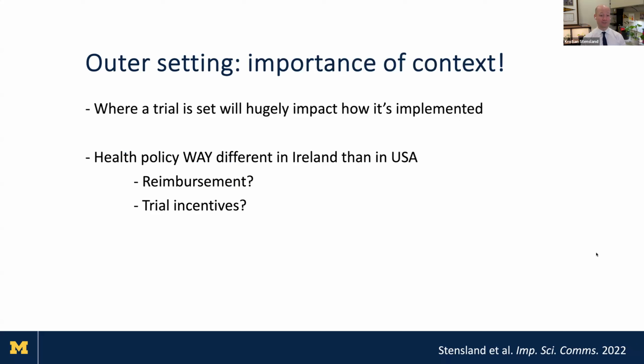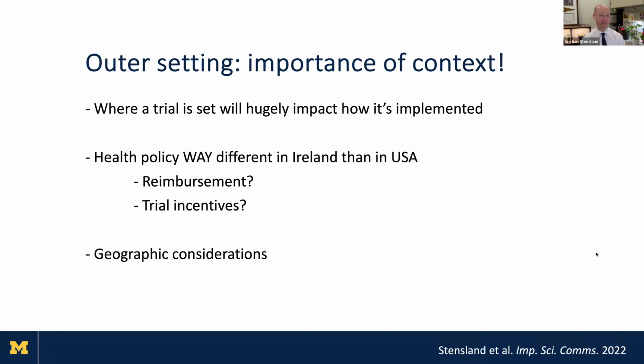And there are also a lot of things that contribute to the way we practice, even within the United States, the different settings where we have our trials set. We have a pseudo-national healthcare system for our veterans, which is going to be very different from the way we deliver care in an academic setting like the University of Michigan, which is going to be different than our private practice settings, which are going to be community providers. And all that can factor into how the incentives are aligned, why people might be engaging in clinical trials, and sort of tugging in different directions. So that's all going to matter a lot.